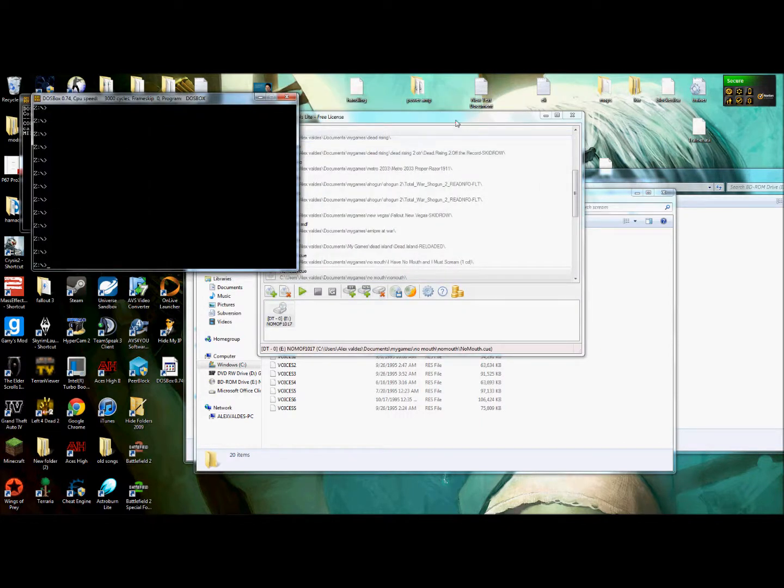This works in a very similar way to Daemon Tools, as it makes the computer think that there's a physical drive within the computer, when this is simply making a virtual drive within our computer.